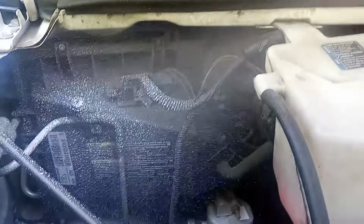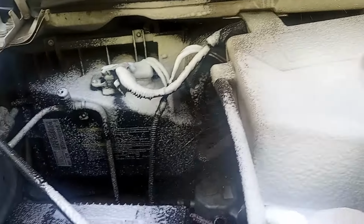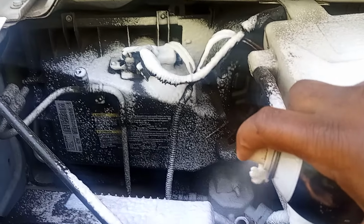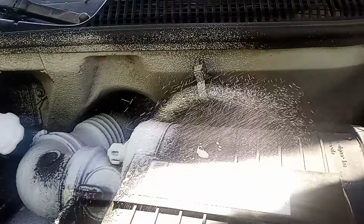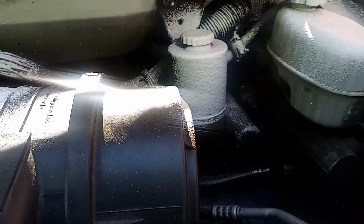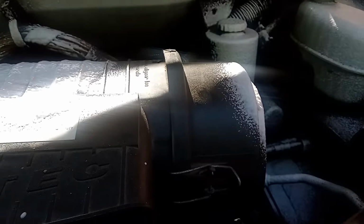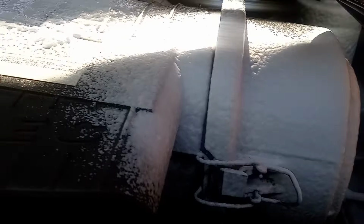Look, you see what it does. That's all it does. All over the engine, just use it, all over the engine. Clean your engine. Foam, easy to use, just spray it. You don't even have to wipe it. You'll see the difference after we're done. Shake it, make sure you shake it. Spray it all over your engine.